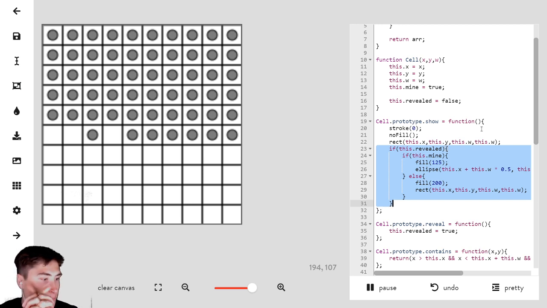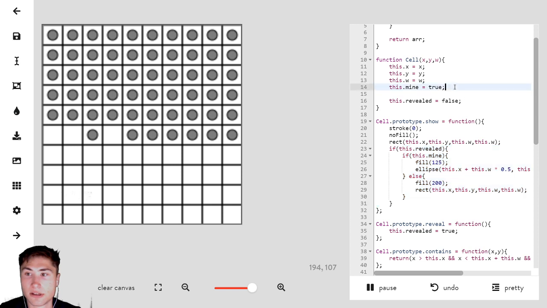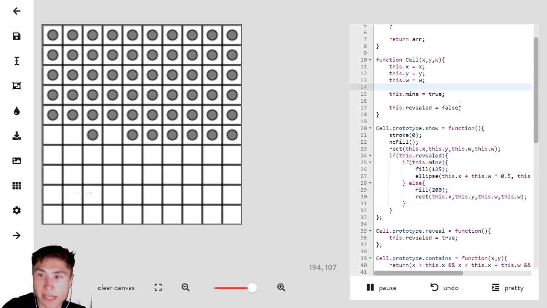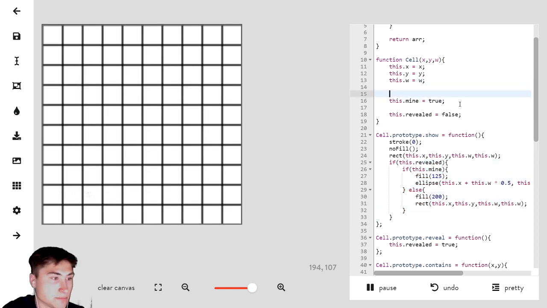Cool, Noah's got it. Awesome. So all we have to do to randomize this is literally just use our random function.